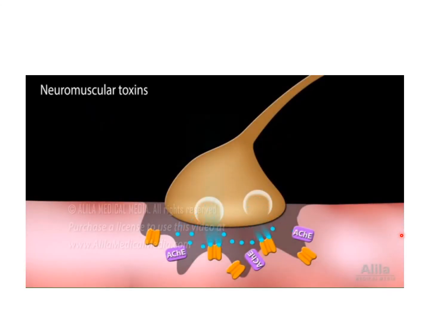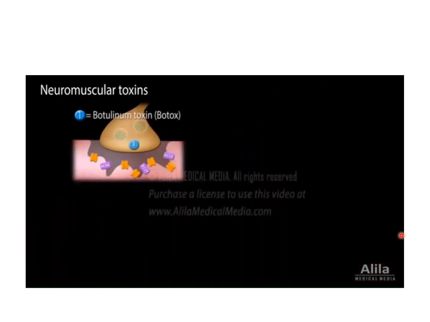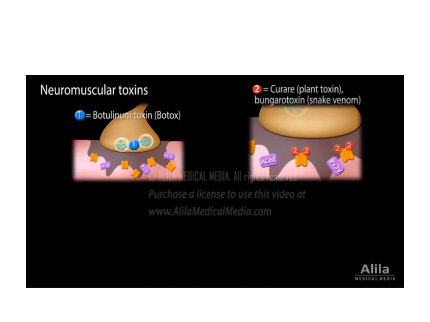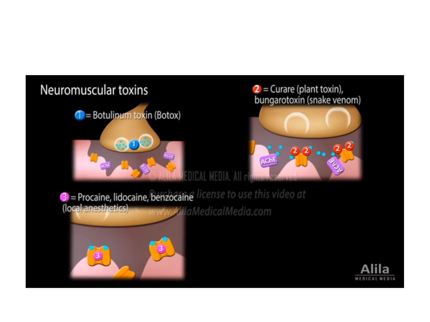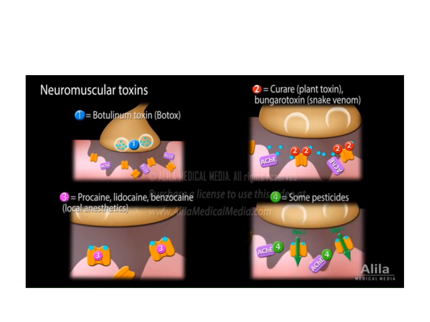Substances that cause muscle weakness or paralysis do so by interfering with the function of the neuromuscular junction. Botulinum toxin prevents acetylcholine release from the presynaptic side of the junction. Some other toxins attach to nicotinic receptors, blocking acetylcholine from binding but do not open the ion channel. Certain drugs lodge into the channel of the nicotinic receptor, blocking the passage of sodium. All these substances prevent activation of muscle cells and cause flaccid paralysis. On the other hand, some pesticides inhibit acetylcholinesterase, preventing degradation of acetylcholine, causing continuous activation of muscles. That's how they induce muscle spasms and cause spastic paralysis.